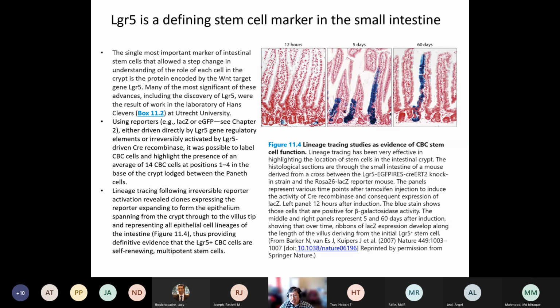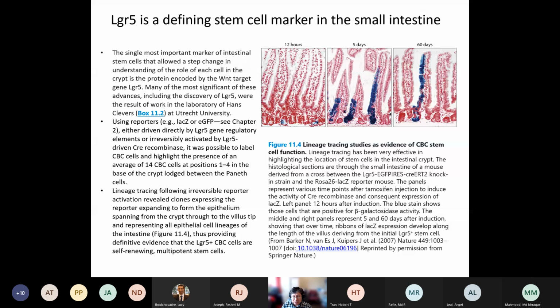However, often that labeling is transient because when the cells differentiate, right? At the stem cell stage, they express LGR5, but once the cell becomes the epithelial cell, they don't express LGR5 any longer. So you can imagine the ultimately differentiated cell will not have that labeling, right? But you can do a lineage tracing.